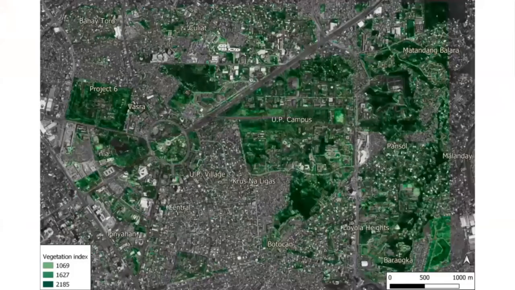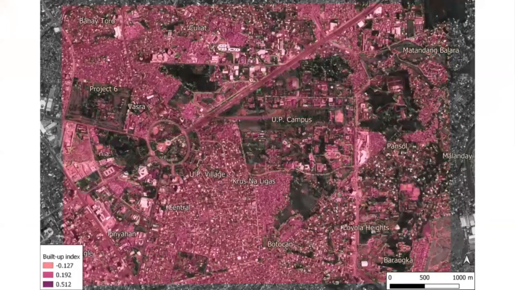So this is an example of a feature that was found to be important and contributes to the best performance of the model. This shows that darker green areas are more covered with vegetation, such as trees, shrubs, grass, etc. On the other hand, this is the urban index, another important feature. This shows that the darker violet corresponds to high density of built-up structures.